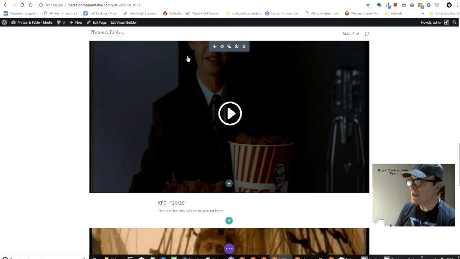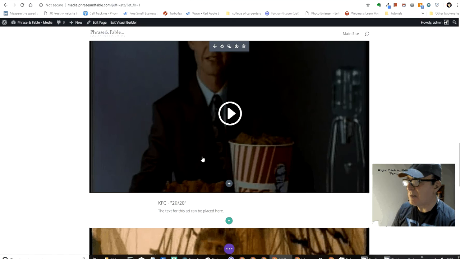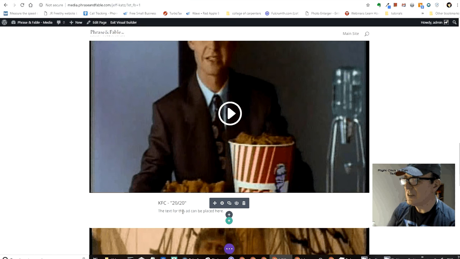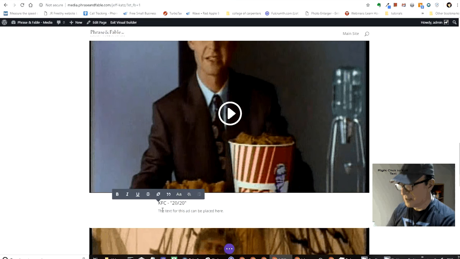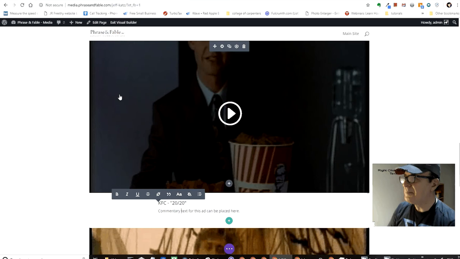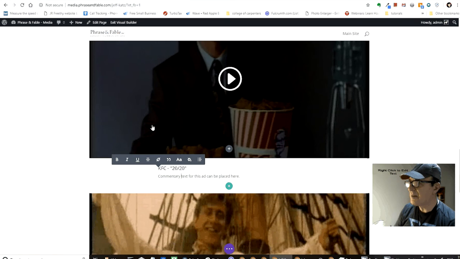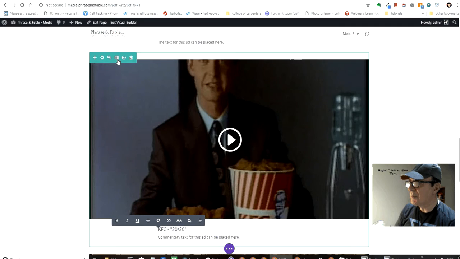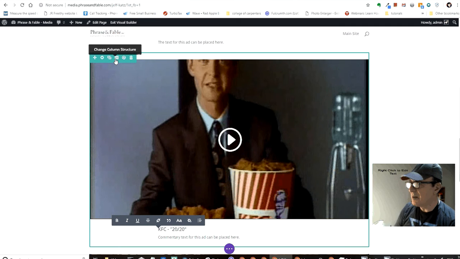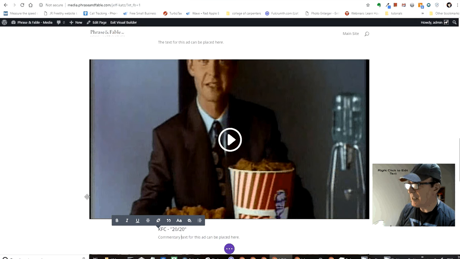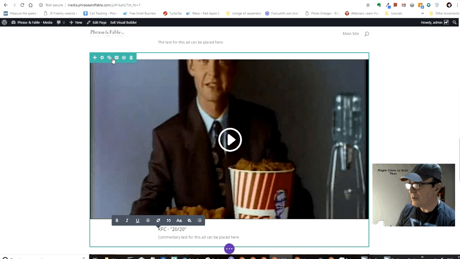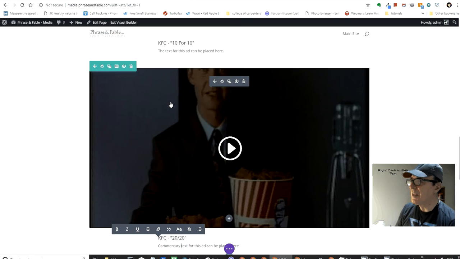This row basically contains not just this element, but it's also got this little text box element which I'm using for title and additional commentary text. And so it's contained within this column row block. Because I've highlighted it, you can see the blue line, the green line going around the video component and the text component below. Anyway, I don't want to get too hung up on that right now.